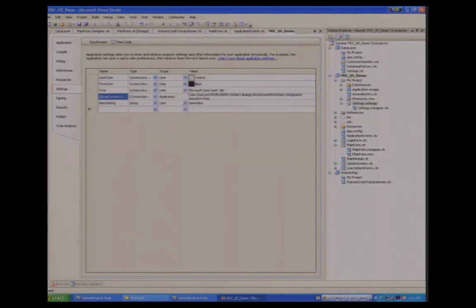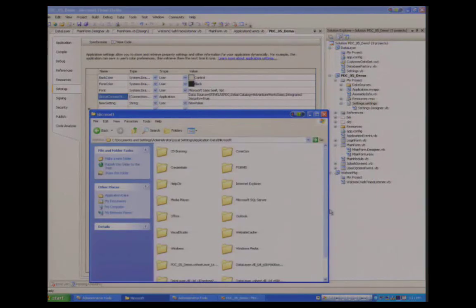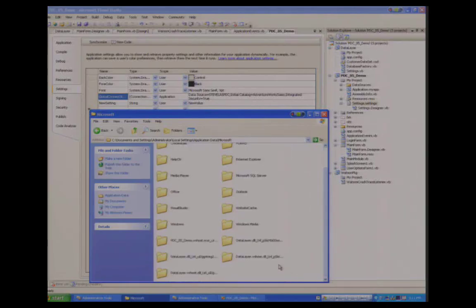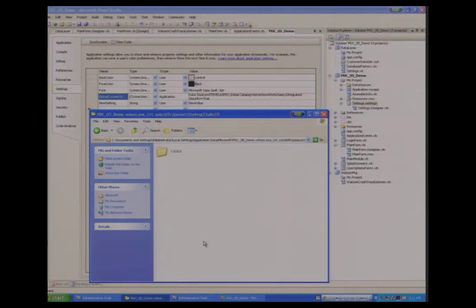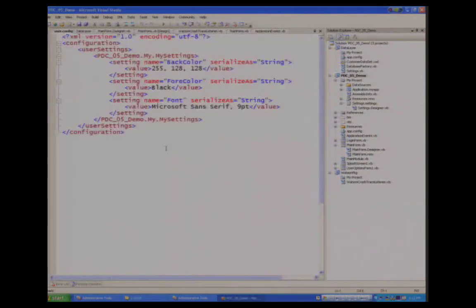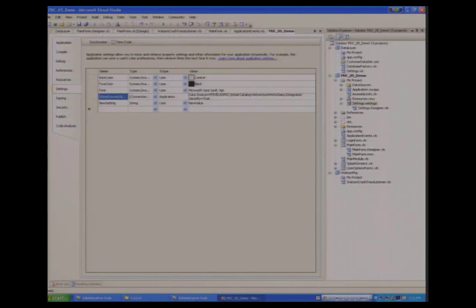And what that means is that if I go to my user directory, somewhere in here there's this version folder that contains my own preferences. And every user who runs the application will have this user config file. But what I really want to do is, instead of storing this in a config file, store it in the registry. So I'm going to go ahead and add a new project.